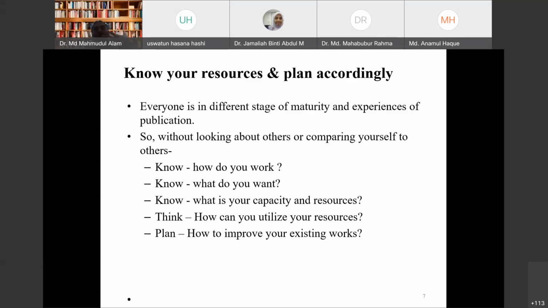Suppose I have 5 statisticians in my team. Somebody is very good in Stata, somebody is very good in PLS, somebody is good in SPSS. Now I know all of these software are for different purposes and serve different things. And somebody knows artificial intelligence. So now I can utilize them based on which things I need, which articles I need. I can collaborate with them. I cannot be an expert in artificial intelligence.